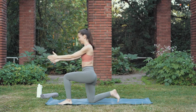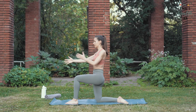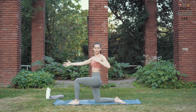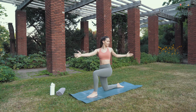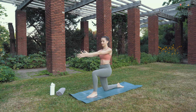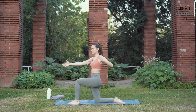Bring your left leg in front of you. Both arms are straight. Exhale, sweep your left arm towards the end of the mat. Inhale, palms are facing each other. Your front knee is bent into a 90-degree angle, and your right knee is right under your hip. Look towards the hand which opens up. Exhale, open. Inhale, back together. Exhale, open up. Inhale, close your palms again.